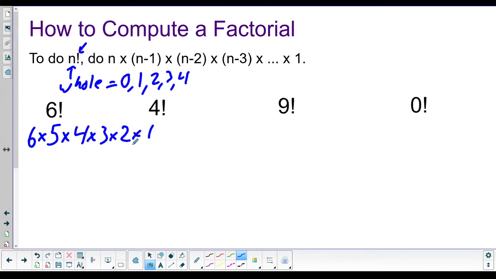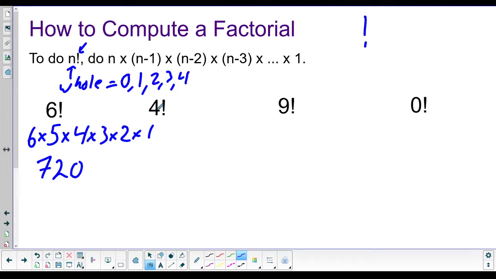I wonder if there's a button on my calculator that does this. I'm sure there is on yours. If you spend some time looking around your calculator for the exclamation point, you might have to do like shift and then something, but I almost guarantee it's on the face of your calculator. But I don't have one of your calculators just sitting around to test that out. But it's not that bad to type out 6 times 5 times 4 times 3 times 2 times 1. So if we do this, you get 720. There you go. Easy, right?